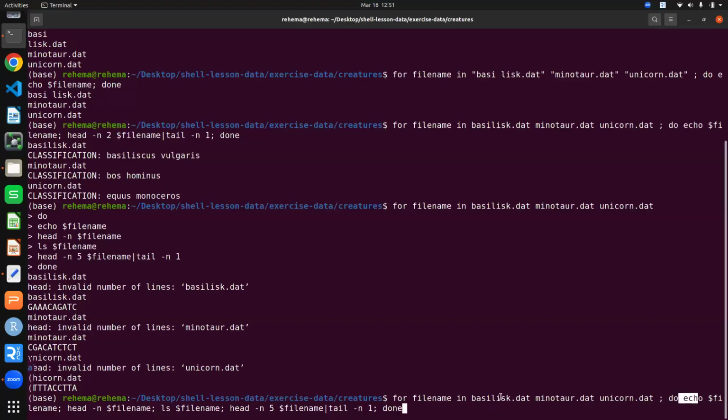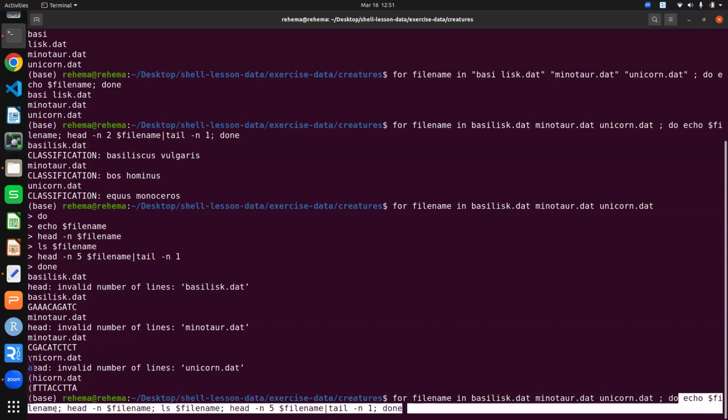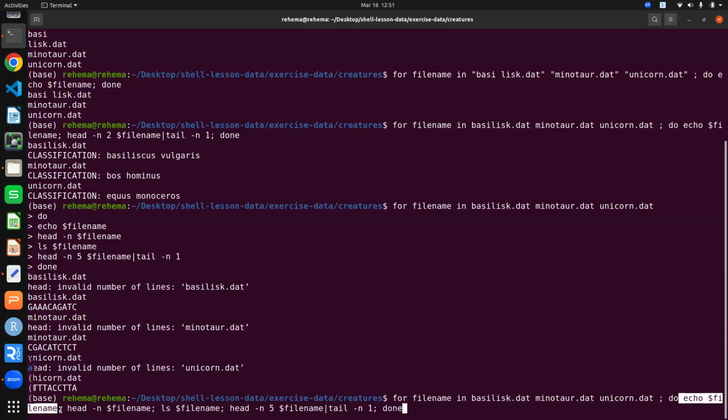Then the rest of this, after do, echo file name is a command in itself, so it's separated with a semicolon from head file name, then semicolon, ls file name, semicolon, head file name, pipe tail, semicolon, and then done. So each of these commands, wherever you have a greater than sign, you have a semicolon separating it, except for do.